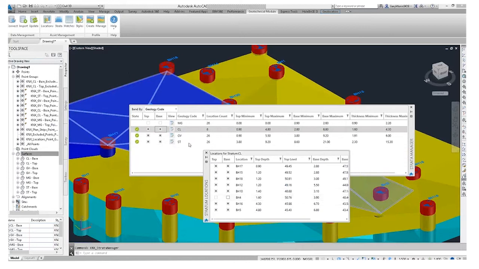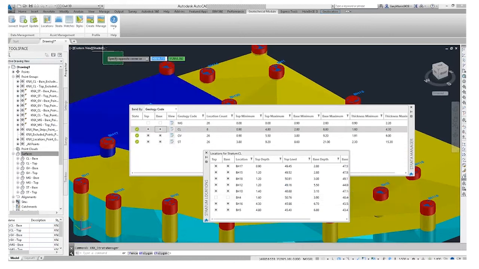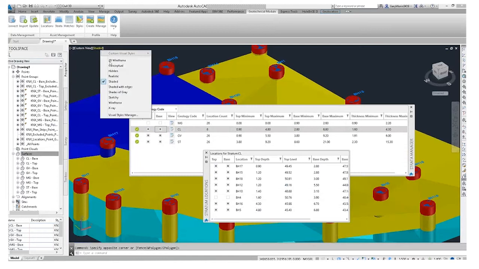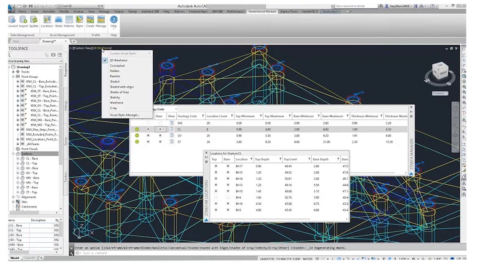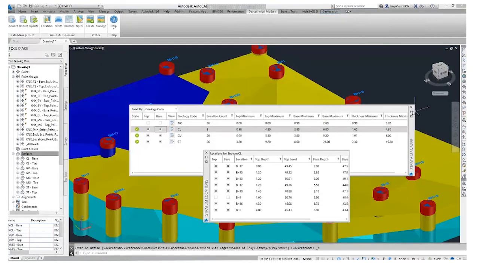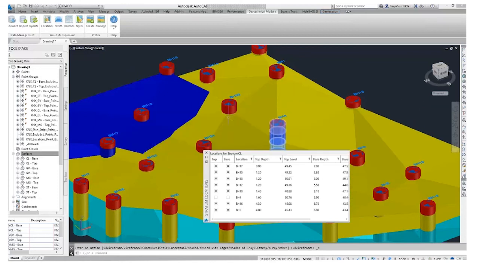Okay, so I think I probably need to flip back to 2D. This does not always update, but if I flip it back to shaded view and hide that there, can you see now it doesn't actually cross over to that borehole anymore, because we told it to ignore that data in that borehole. So you've got these controls and ways of quickly showing where it is.